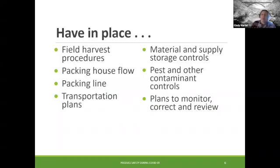What are your transportation plans? We all know that part of the food chain continuum disruption that happened with COVID also means that transportation issues are huge. There's a huge backup at our ports because we can't get shipping containers turned around in time to get those to go out. And so we also have a huge backup at those ports in terms of unloading.